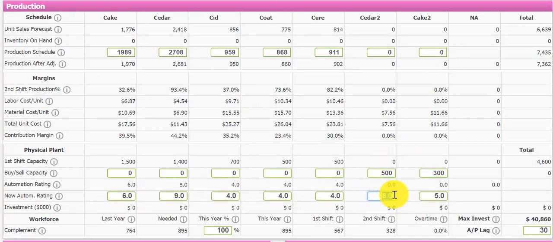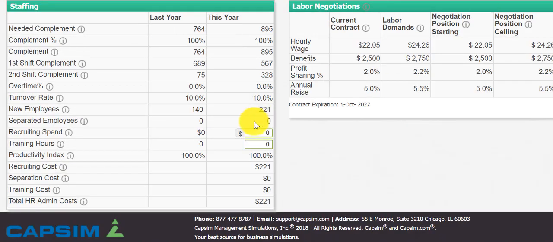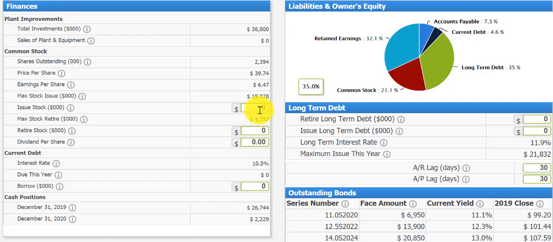For automation, we increase, and I noticed that the company sold a little capacity from last round. For example, in traditional we sold about 300, in high end we sold 200, and in performance we sold 100. That's okay, but it's not suggested because in later rounds we will add more capacity. So this round we add 500 for the new low-end product, 200 for the old low-end product, and 300 for the new traditional. Now for HR we add about 3,040 hours.